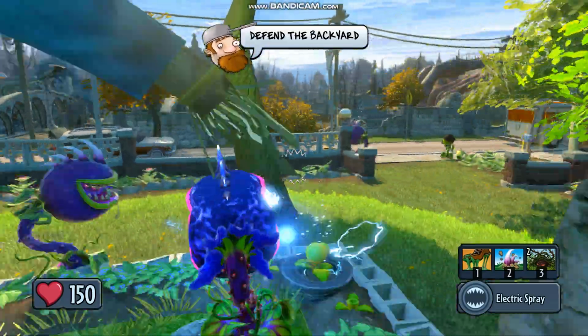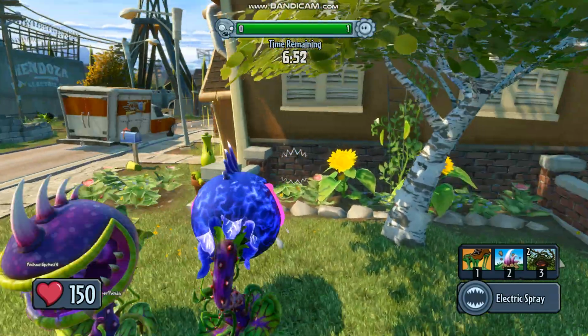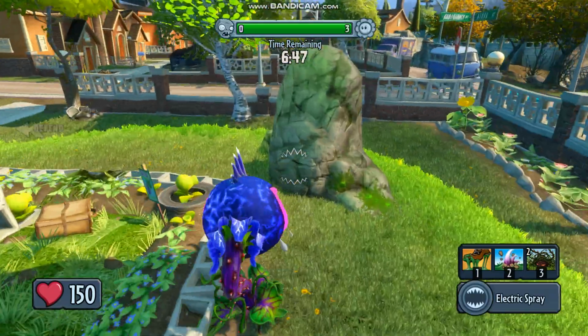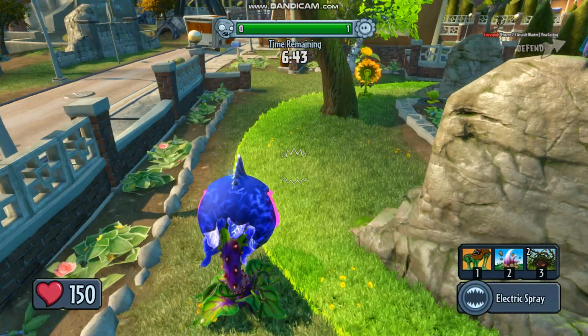If you just got the toxic pea shooter, I would wait a tad bit until you get all the upgrades. Then use it, because that's when it's as good as it's gonna be. Just kidding, you can use it whenever you want.